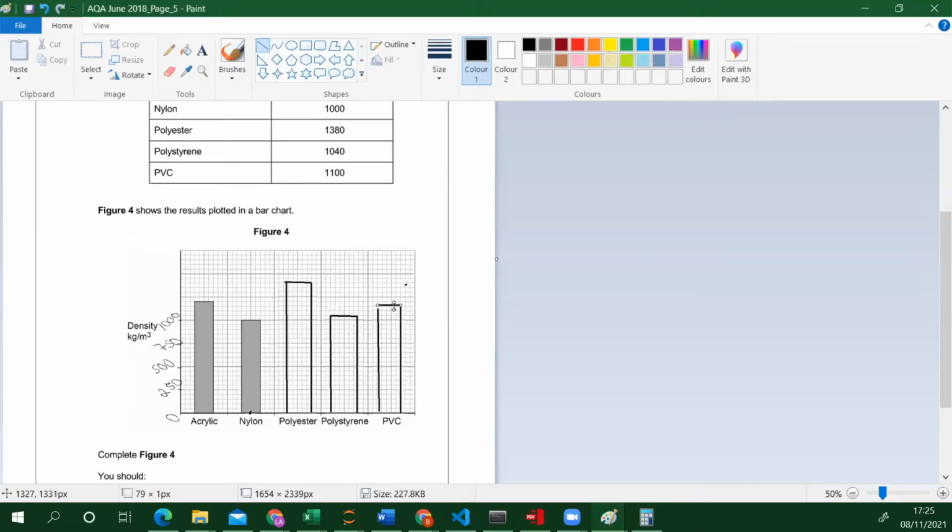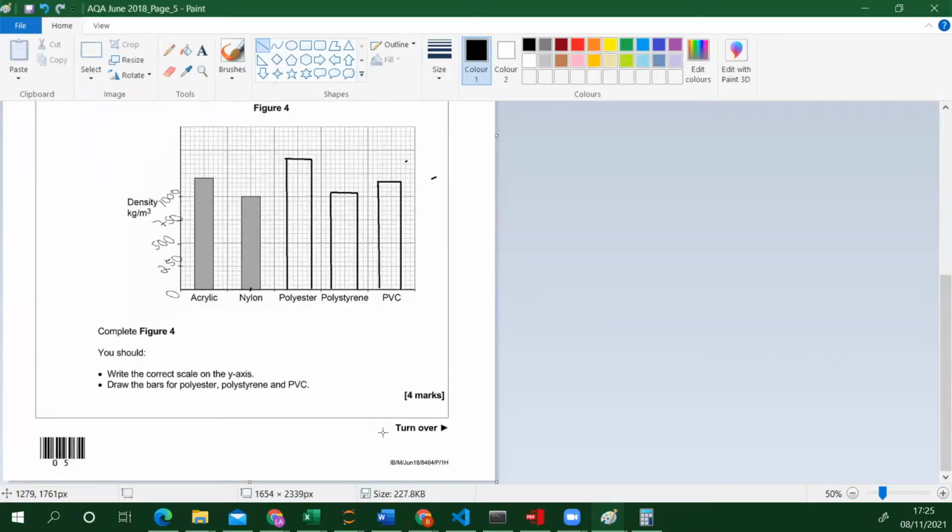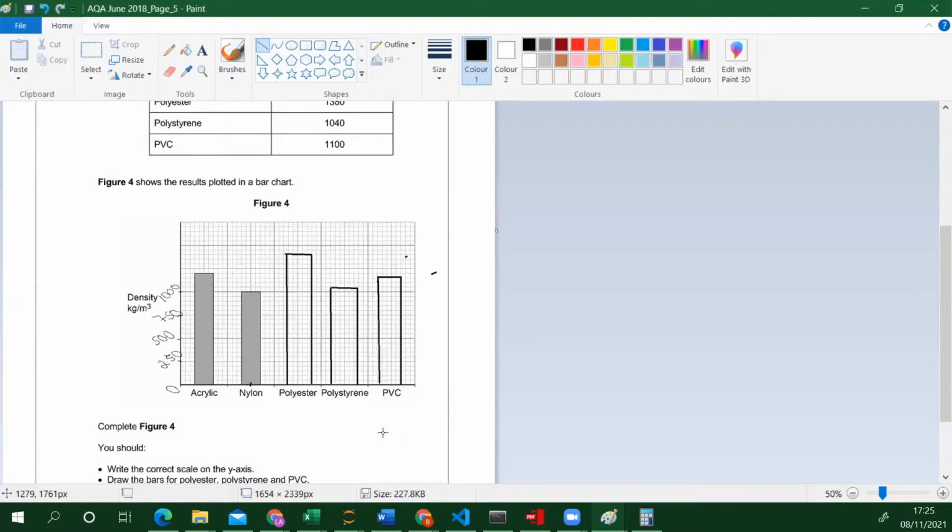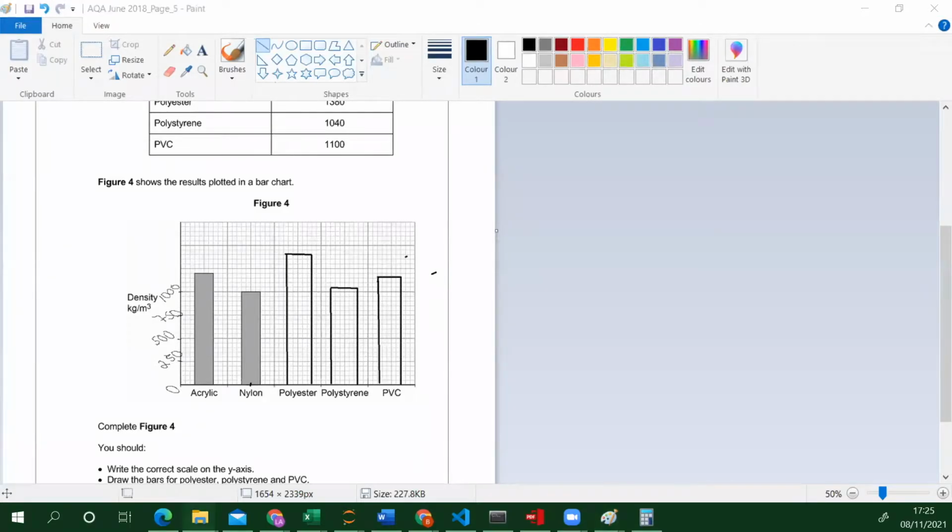Complete that graph. I filled in a little bit of that one, being a perfectionist. It's not too difficult if you've got a ruler, but it's working out the scale there. So that's 4 marks for doing that, so it's not too bad. I'm going to open the next one up. Next page gets in paint, so I need to open it up.